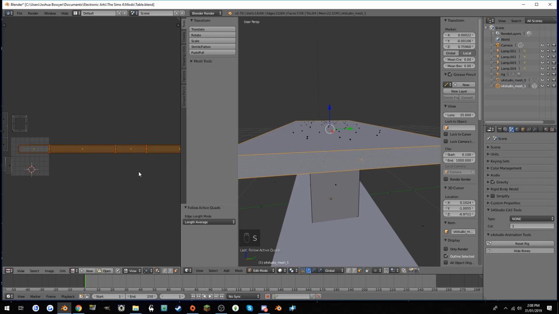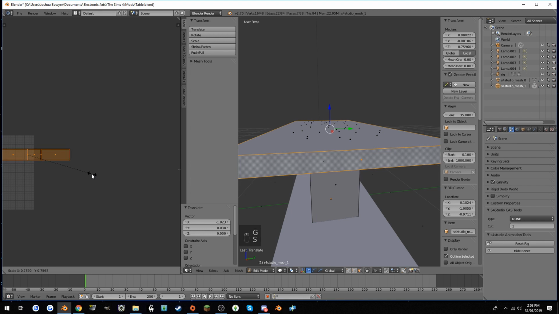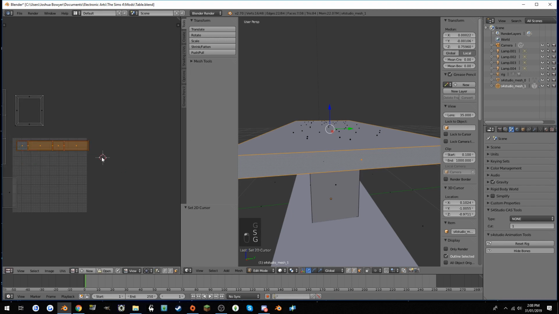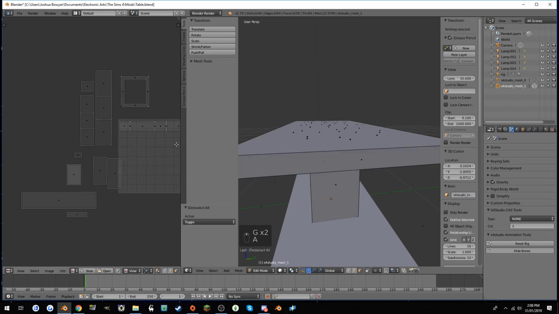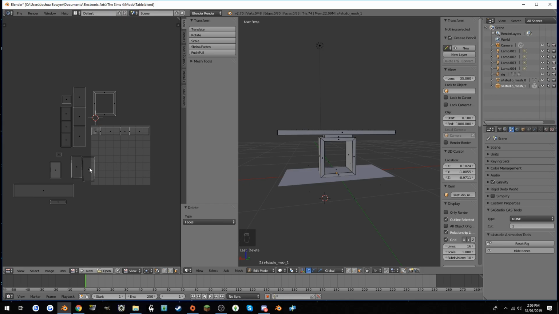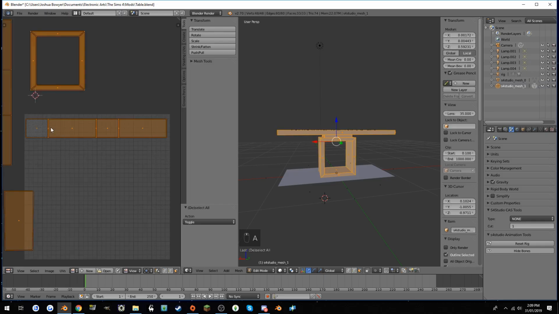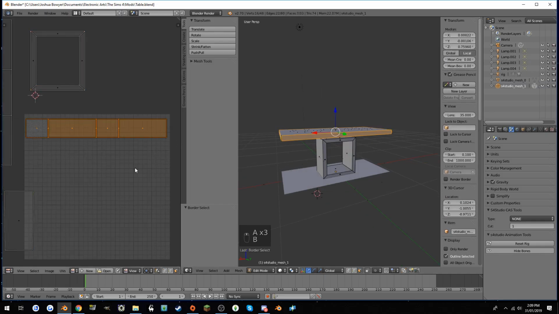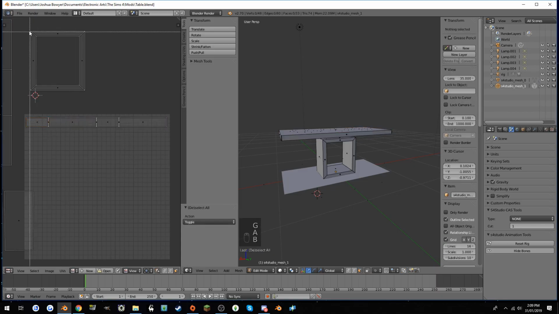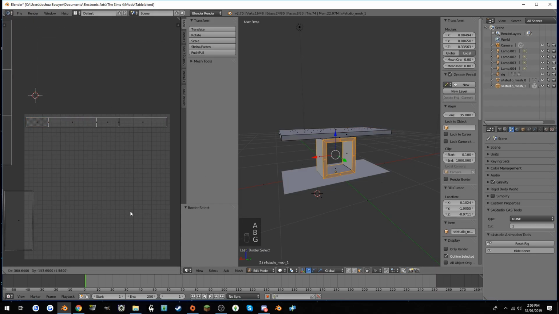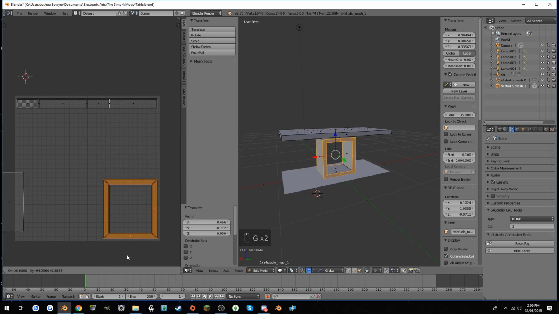And then just hit S, X, and then just bring it down a little bit, and I think that's everything done. Now that the object has been unwrapped, we have to start putting things together onto this square and make things fit nicely. So this will be using a lot of scaling, so we'll just start scaling the sides. This is the square around the edge, so this will be fine in the corner.